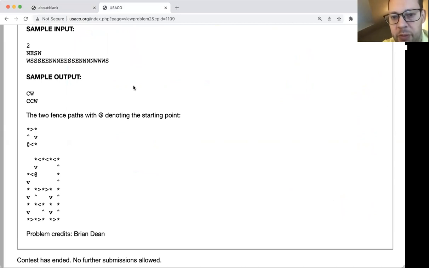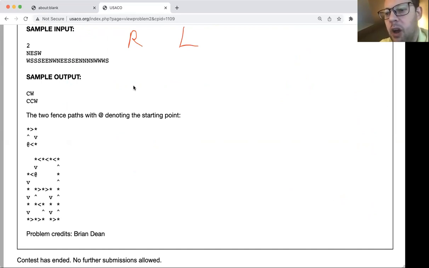Okay, so we have this one. What we're going to want to do is to be able to identify, given 2 letters, whether or not this is a right turn or a left turn. So if I were to write this down, what are all my right turns? What are all my left turns? And this is ultimately how you're going to want to approach this, is to probably build some sort of a library of these, or maybe just have a bunch of if statements that identify them directly.